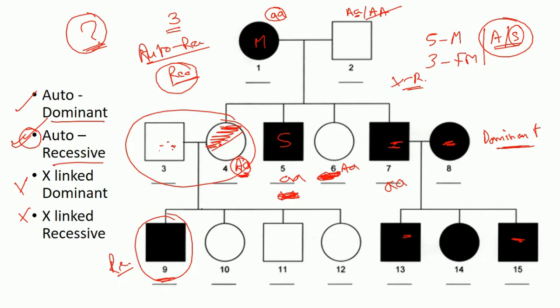She is marrying another healthy man over here, and that is capital A or capital A small a. Now if they marry together, one of their children is getting the disease, so small a should be the genotype. So to get the genotype small a, the new person whom this woman will marry should have a small a. So we know for sure the genotype for this person will be capital A small a. And then we can explain the rest of them very clearly.